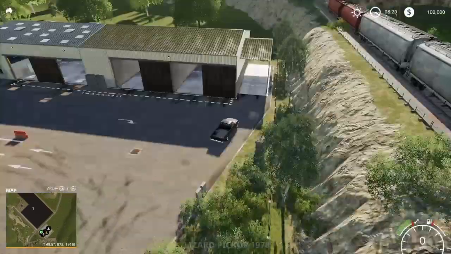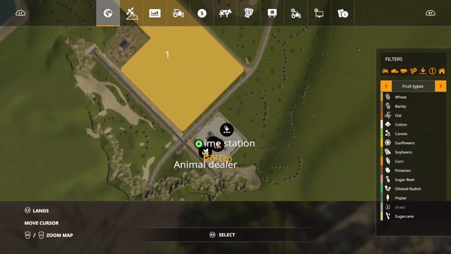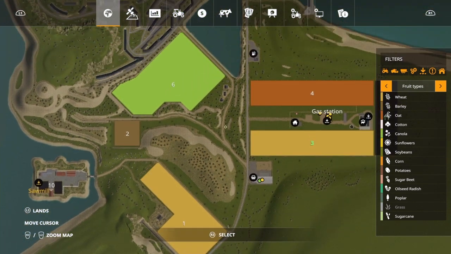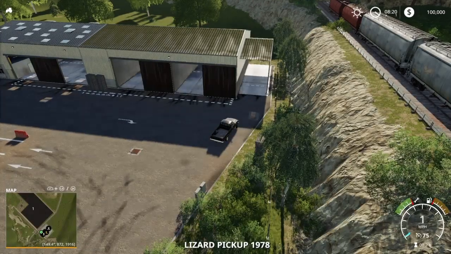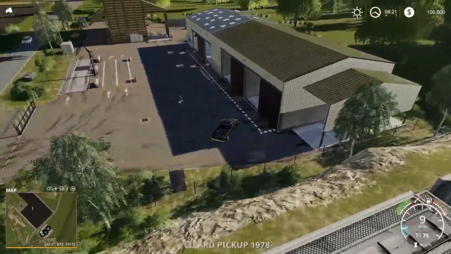Very, very cool. So, let's see here on the map. Is there anything else that we need to take a look at? Yes, the shop. Because there are 2 more pieces of equipment up there that we need to go take a look at. So, we will drive around.